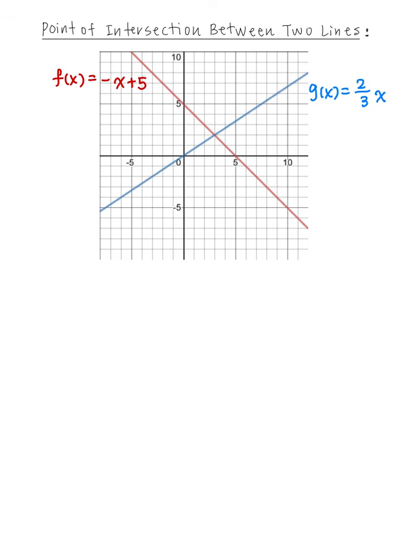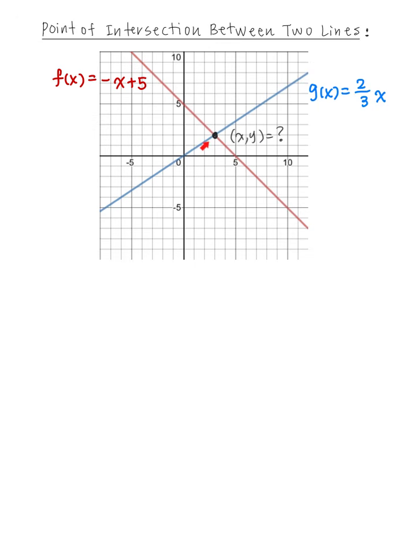What we want to do now is this. Where do they intersect? What is this coordinate x comma y going to be? All right, so think about it. First, notice that the point lies on both lines, right? f of x and also g of x. That's the only common point that they have.